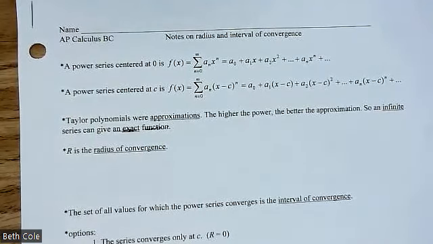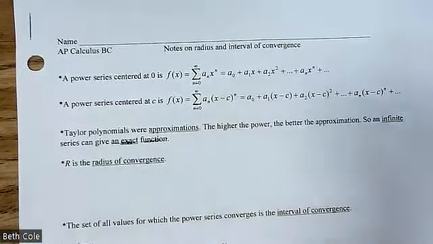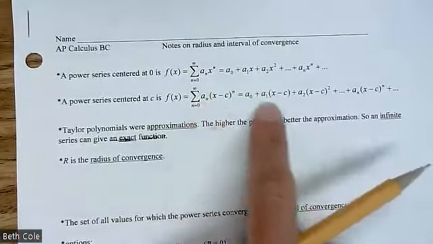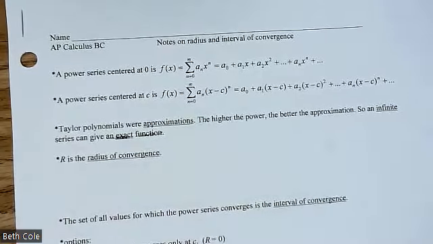So you have this place where they're centered. And if it looks like this, it's going to be centered at 0, which is most of the time. Otherwise, it'll be centered at some other value C. There's only a certain distance you can get away from that where it's not going to work anymore. And it won't actually give you the exact function anymore. Is this making sense? Like you can only get so far away. And that's what's called the interval of convergence.